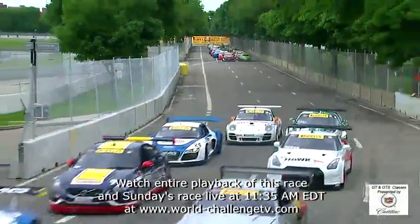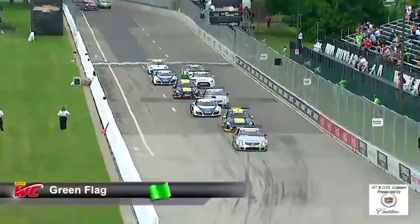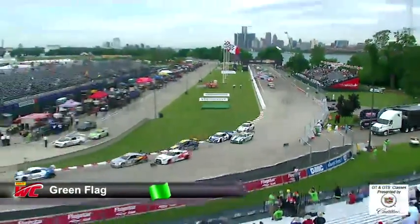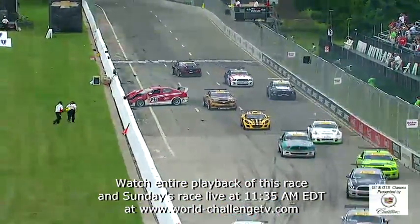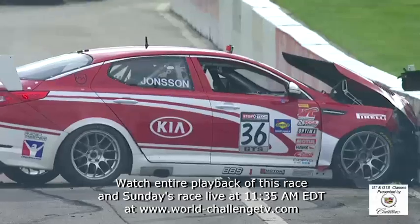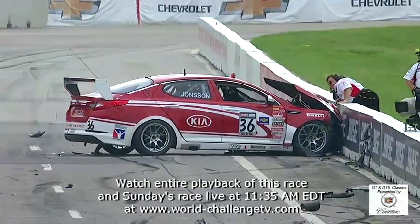Waiting for the acceleration cone as they come down. Johnny O'Connell gets the green flag. Randy Pope was on the brake pedal there. Johnny O'Connell slides in. James DeFonneson to third. That is Mike Skeen in the Hawk Performance Nissan GTR on the outside of Andy Krogan. A big shunt here in the front — Nick Johnson hard into the wall in his Kia Motors America. Not sure what happened there.